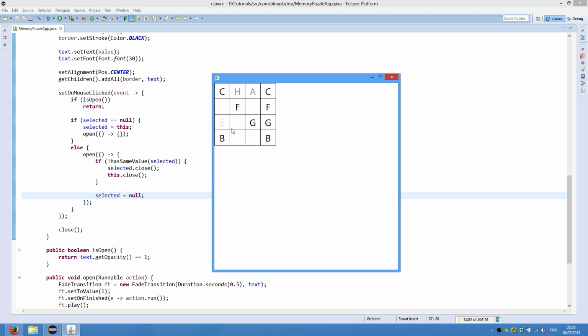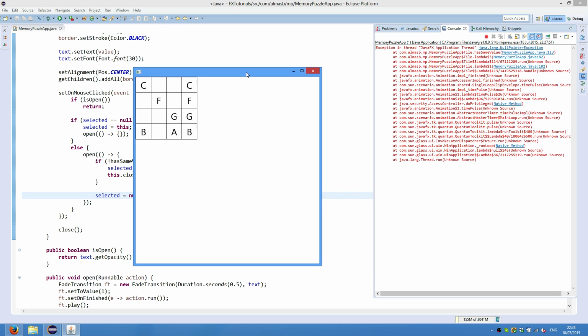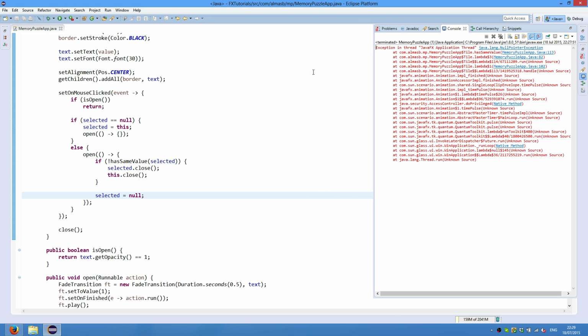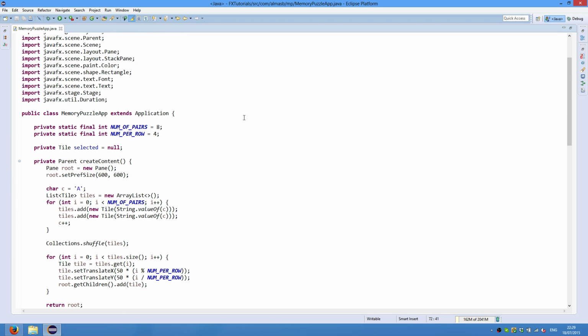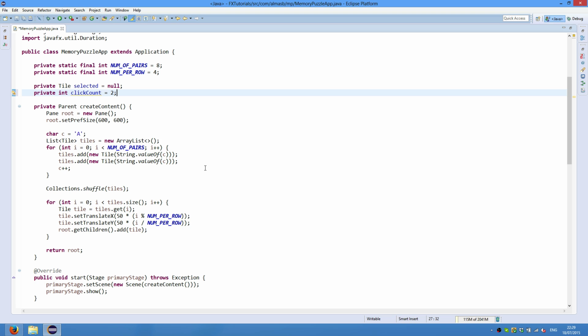Alright, what happens if we click on everything? Alright, we got an exception. That traces back to hasSameValue. Yeah, we probably need to limit the number of clicks somehow. Okay, if we have a click count, clickCount 2, because we basically are checking the two things at most.